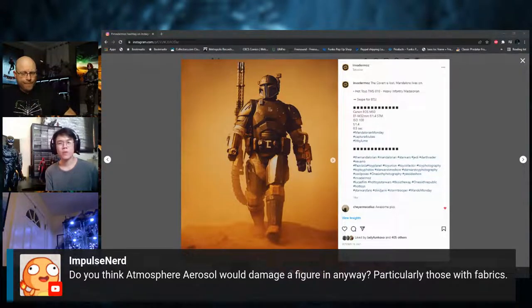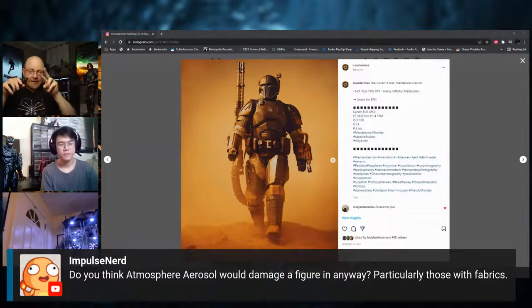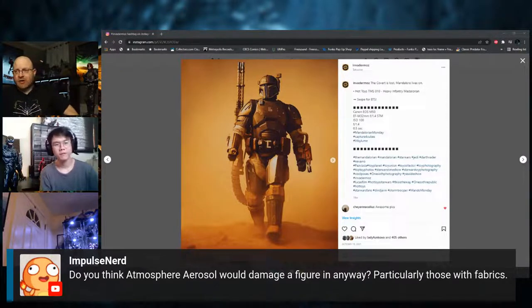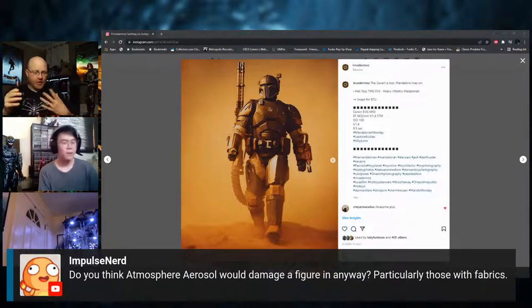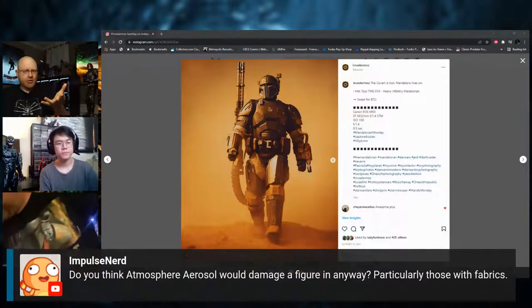The one thing is that it could get a little bit sticky with maybe a figure like this, like Venom, where he has this weird material. But with fabric, I don't think it should do anything. And if you treat that figure right with 303 or Shinitsu grease, you'll be able to clean it off. I use a haze machine, and I used to use strictly these, and this would leave a residue, particularly I could feel it on the Predators. I wouldn't really feel it in the clothes though. On the Predators, you could feel a texture get on them after a while, but then you wipe them down, you're good.